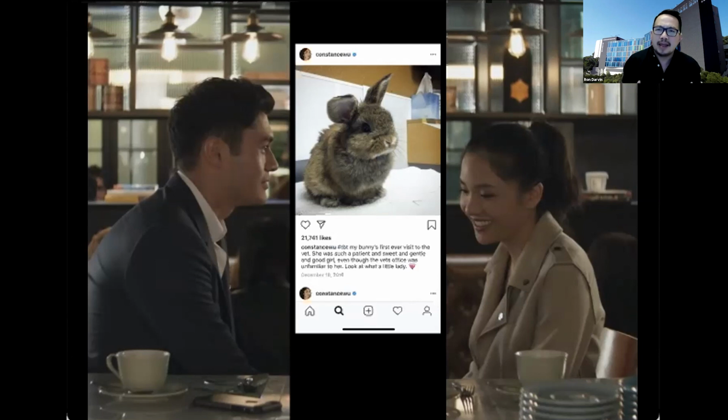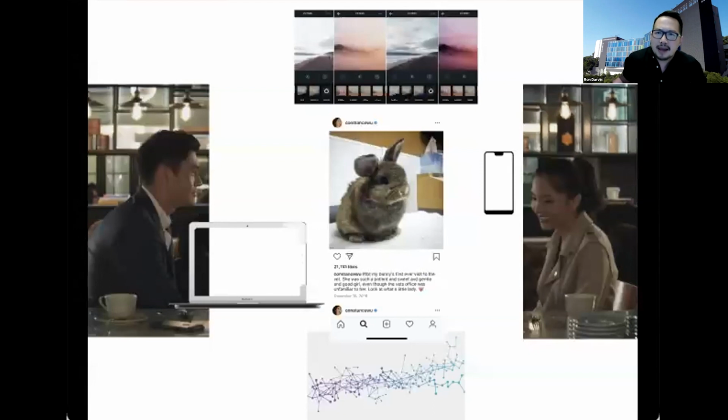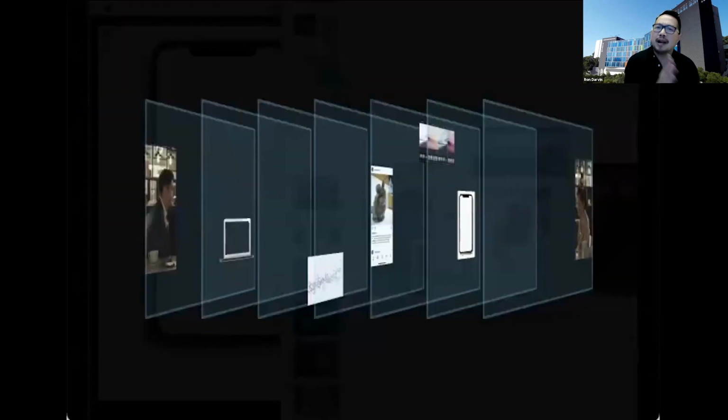And the moment you choose a platform like Instagram to talk about your pet rabbit, there are many different things that shape this communicative interaction. Whether you chose the right filter, the caption, whether through the algorithms it actually is directed to the feed of her boyfriend, whether she posted it using her phone versus whether you looked at this Instagram post from your browser. There are many different layers that we do not necessarily see that shape this particular interaction.